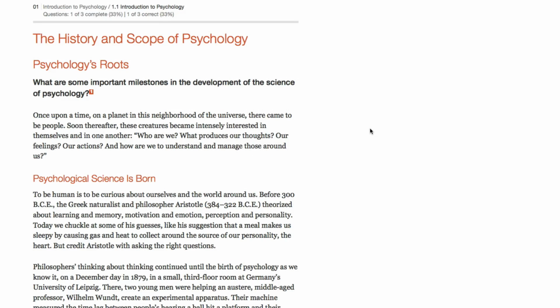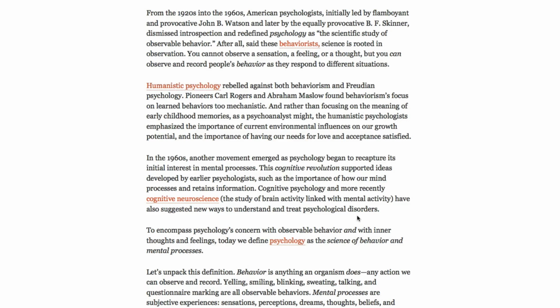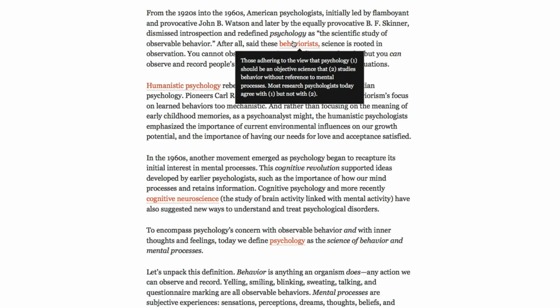Let me tell you about a few of the features we built into your web text. If you want to highlight, select the text, choose a color, and add a note in the margin. Throughout the web text, you'll find rollover vocabulary, like this one. Hold your mouse over the highlighted text and a definition will appear below. You can also find these in the glossary, which is located at the bottom of the table of contents.